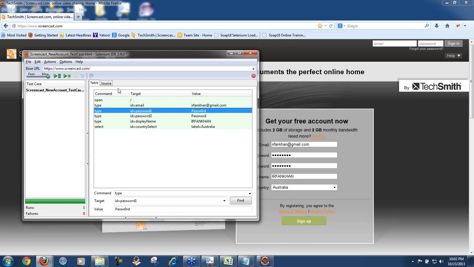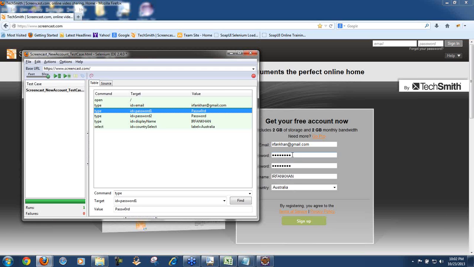Once we have the tool, then I showed you how to create a new test case and how to record all of these instructions, as we recorded this. After we record everything, I showed you how to run in the fast mode, how to run in the slow mode, and then I intentionally deleted something in here and typed that, explaining to you about the command, the target and the value. In order to find out where we are typing, what is the target, we had to find that element. In order to find that element, we have to go and get what? Firebug. So I showed you how to go and get the Firebug. We downloaded Firebug, and I showed you the use of the Firebug.